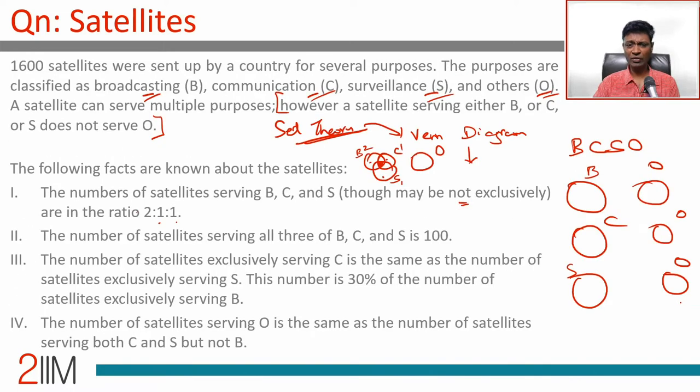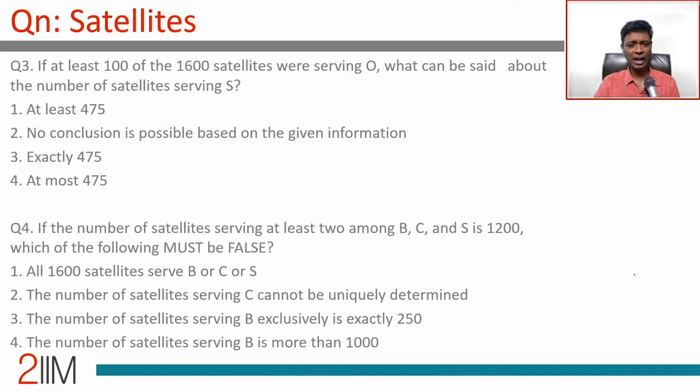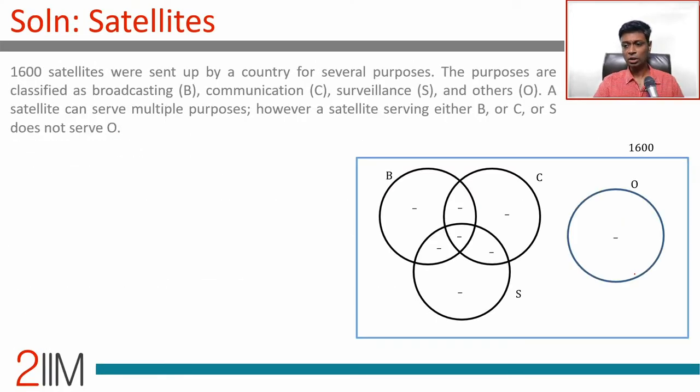I don't think we have enough information to solve this grid and get all numbers. But it's just equal to, not equal to, and the ratio. There's only one number given. And so there's going to be some variable, I think. My gut feel is we're not going to be able to completely plot out the grid. But let's fill it out any which way. This is how the diagram looks.